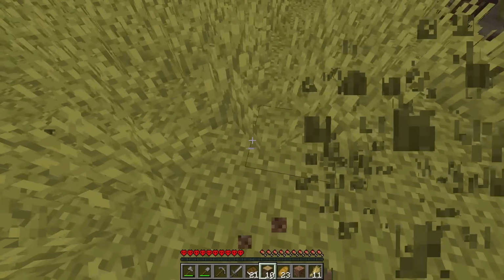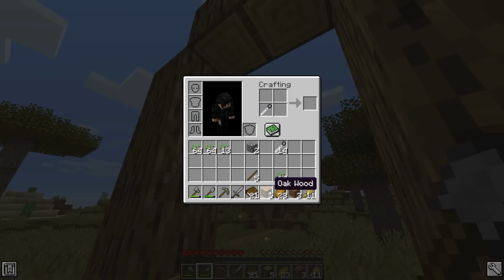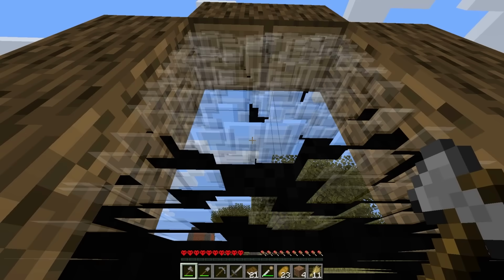All right, before I go to that temple, I think we should go ahead and go to the wood dimension. I'm going to waste another activator with this. But with this, we should be good to go with an oak log portal activator. And why not? We're not going to get wood through trees. We're going to go into the oak dimension.